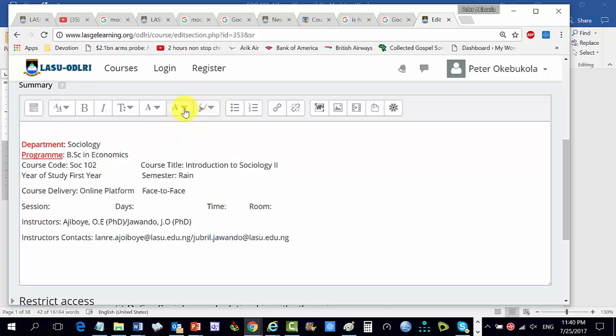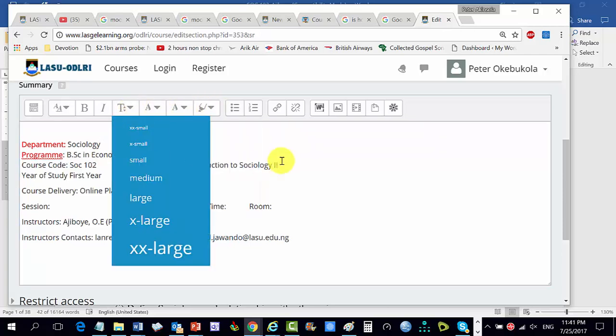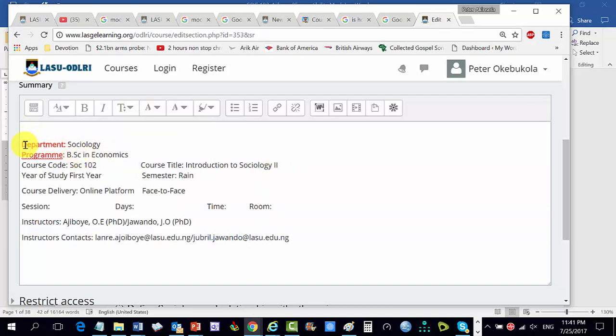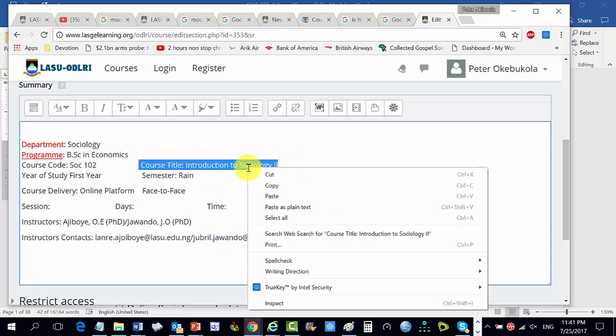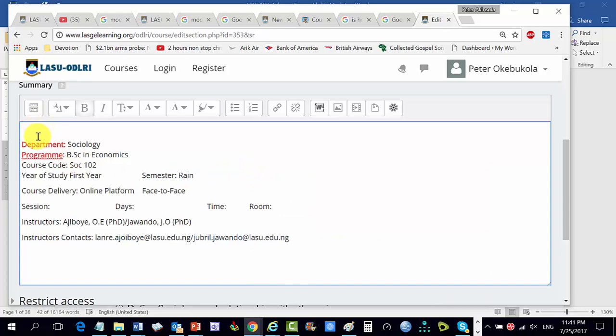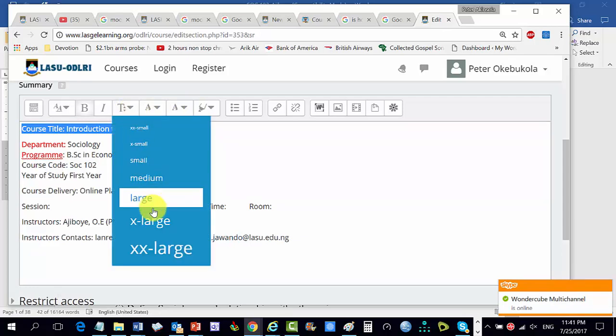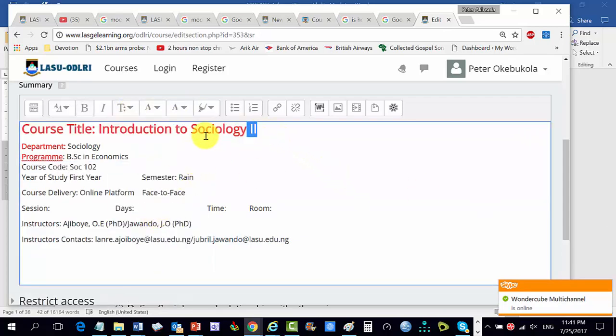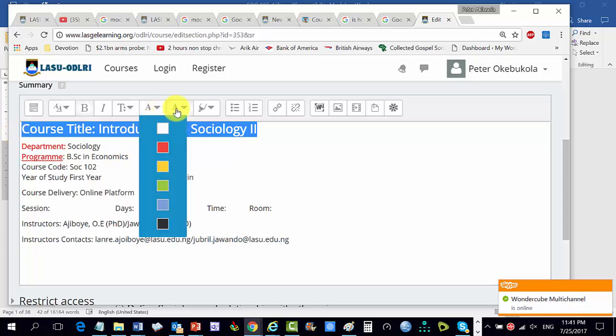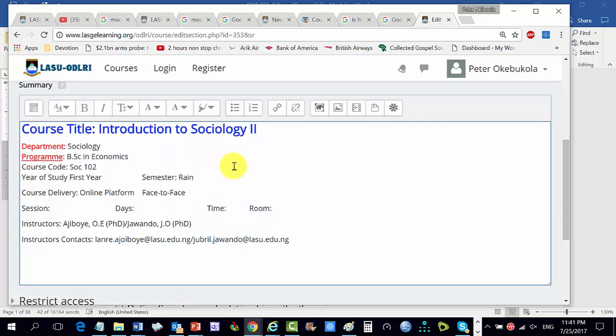If you want the thing to be big text, let's even do it. Let me move this one. I'm cutting it and I'm pasting it there. I use some shortcut though. I use this one. So just like this. What do I want to do really? I want to make this bigger. So this is the one that you want for extra large. See? But let's change the color to blue. Any color will do. Blue is here.